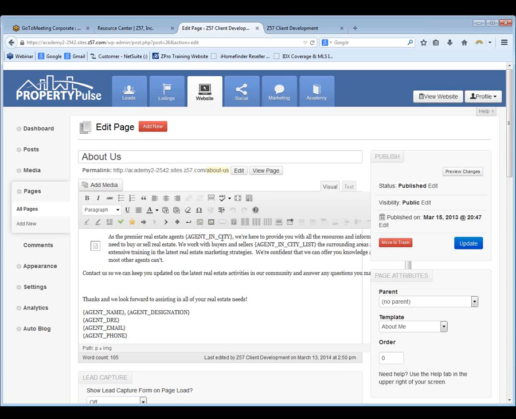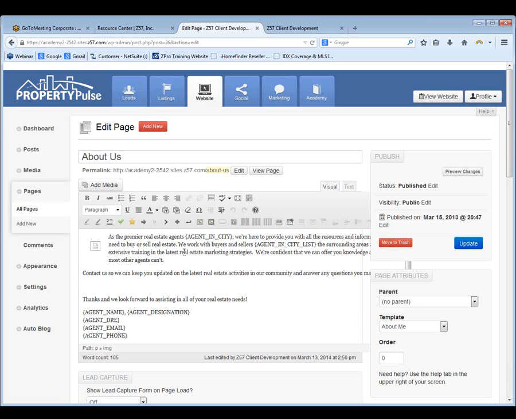Now, people will ask me sometimes, what's this stuff down here? So we put in a little bit of coding in the back end so that on the website, it'll pre-fill this information, like your name and your designations, et cetera, not "agent name," right? And up here it says agent and city, whatever you told us was your #1 city. So San Diego for me is what we would put in there.